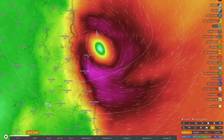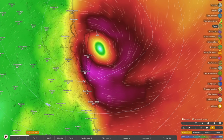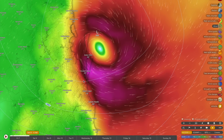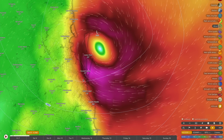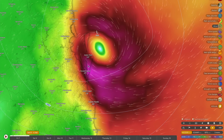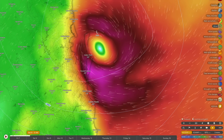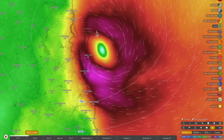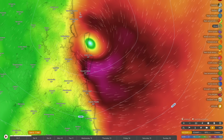It will be crossing the coast coinciding with high tide, and there's nothing really that is going to change about that. The tropical cyclone will be right next to the Queensland coastline along the high tide because it is slow moving, and even tonight when we get a high tide coming through, we'll already notice some storm surge beginning to develop across southeast Queensland. So again, the timing of this tropical cyclone coinciding with a high tide, even though that's normally a pretty important factor, considering how slow moving Tropical Cyclone Alfred is and how close it's going to be towards landfall coinciding with those high tides, it really doesn't matter that much, that's for sure.